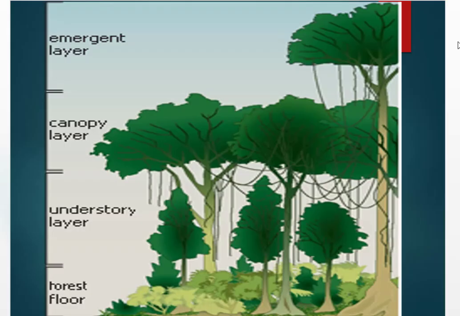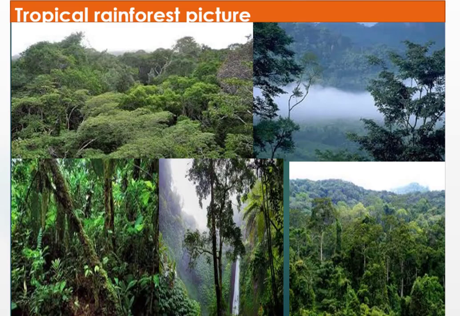You can see here the images of tropical rainforest. As we discussed before, tropical rainforests have 5 main layers in which plant species arrange themselves to avoid sunlight competition. It includes emergent layer, canopy layer, understory layer, shrub layer, and forest floor layer. You can see in the photo how extremely jungle-like tropical rainforest is. As we said before, it supports more than 80% of the Earth's biodiversity.